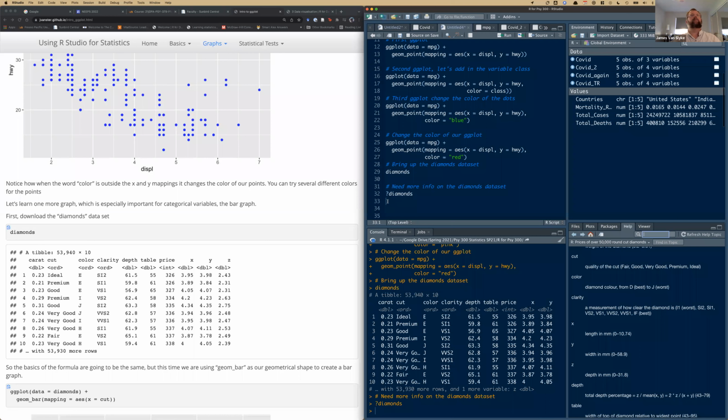Okay, so this time we're going to do a ggplot bar graph. So we start with ggplot. And this time our data is going to be diamonds.